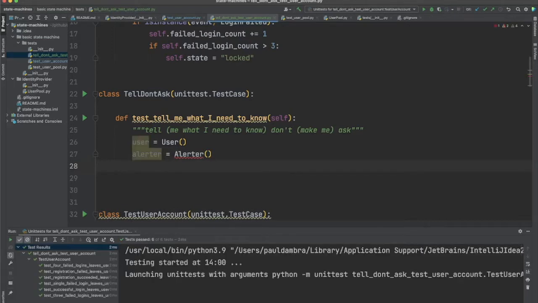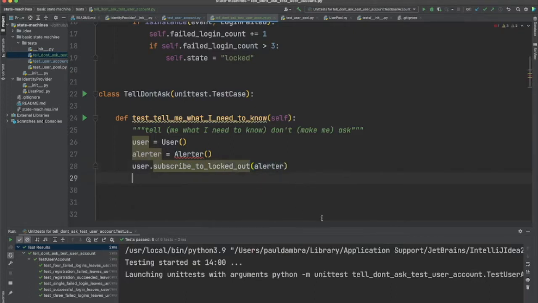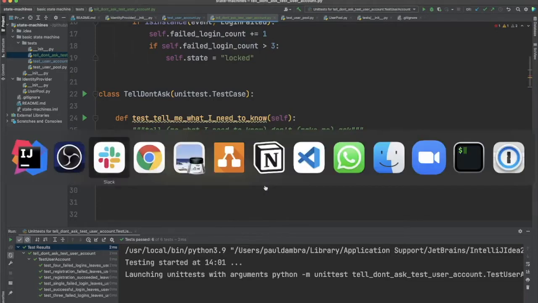Well, we would say user.subscribe to locked out, alerter. And we're going to need an assertion, aren't we? Which means I probably need to know how to mock in Python, but well, let's quickly do that.